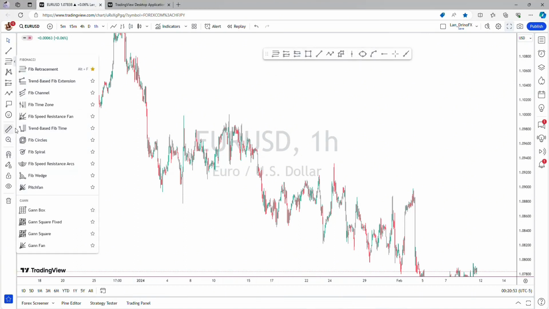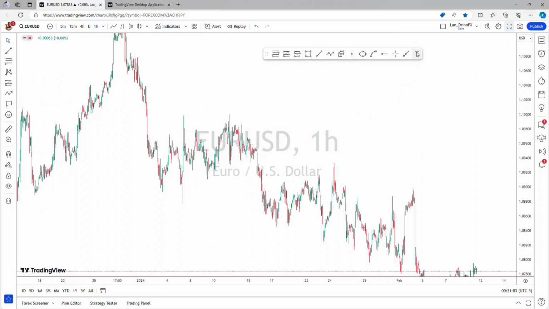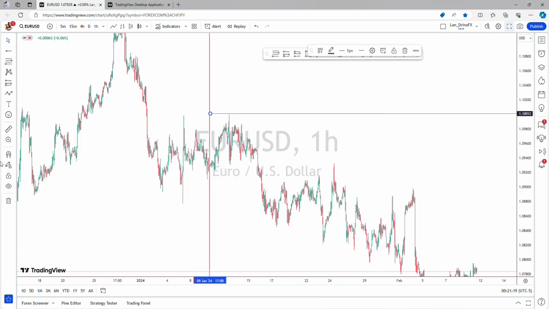You don't have to come back here. If I want this one to be my favorite, I just come here and click on this star. It will be added to my favorite. You see, text has been added here, so that anytime I want to text, I just come here, pick it up and start texting. I don't have to come back to this area again. Okay, I just come here, I pick this vertical line, and I click it. I pick the horizontal ray and I click it. I don't have to come back to this page again to start picking up everything. I just come here, I pick the path because I made it my favorite already. I don't have to come back here to pick it up all the time, okay?